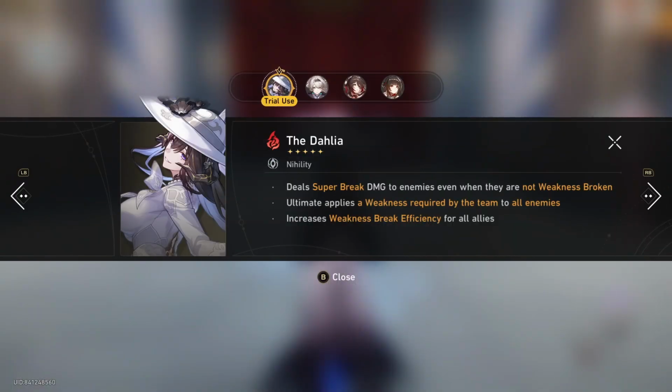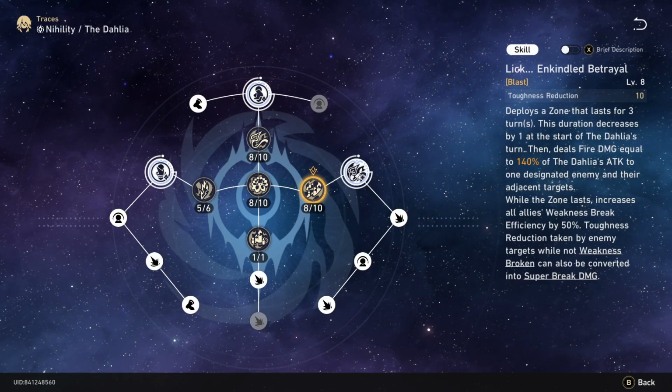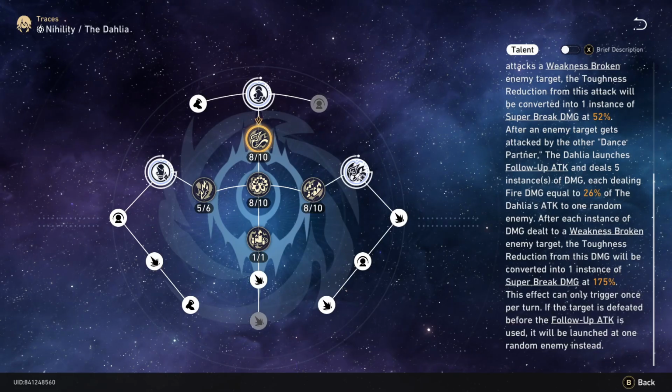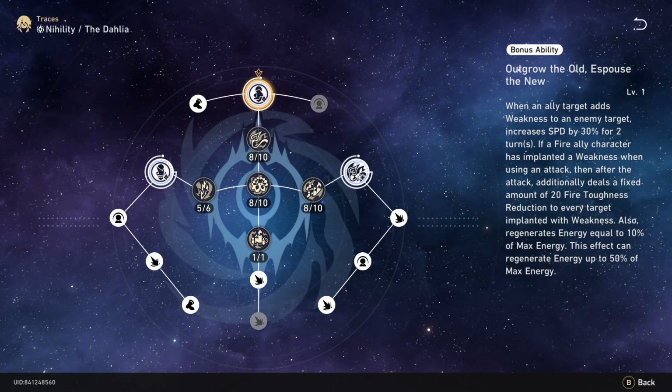Super break to enemies that are not weakness broken? Yeah. Toughness reduction by enemy targets when not weakness broken can also be converted into super break. Toughness reduction when the damage will be converted in 1 instance of 175! And she regens energy?